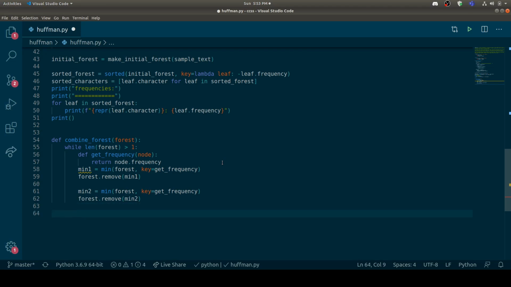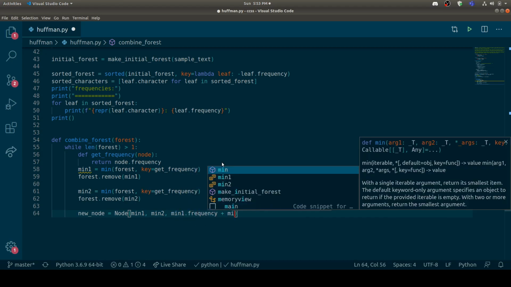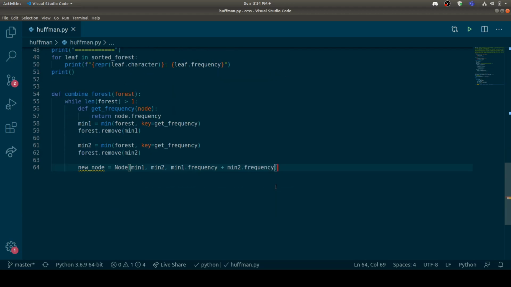And then after that, we're going to make a new node from min1, min2, and the frequency of this new node is going to be min1.frequency plus min2.frequency. This is the step where we combine two nodes together and add their frequency.